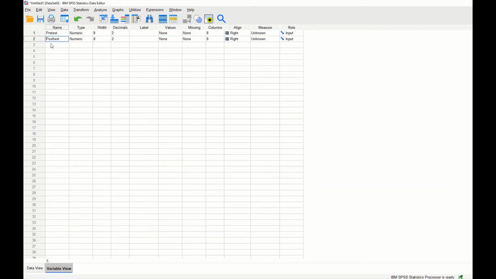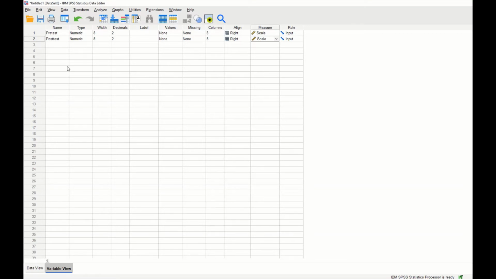Next, we can go to the measure column and code each variable as scale. Unlike an independent samples t-test, we don't need to specify labels for groups here. Also, be sure that each variable is coded as numeric under type.